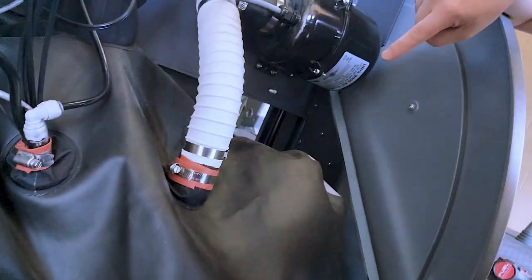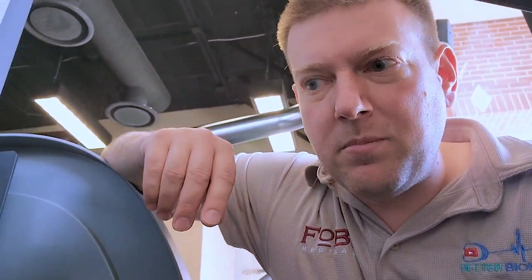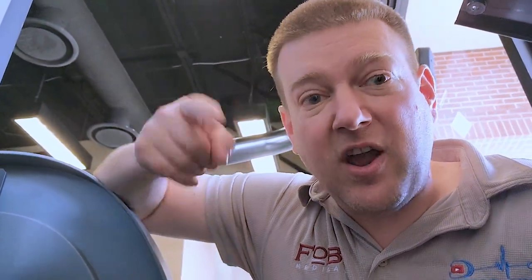What I've got to do now is go inside the bladder — I'm going to raise it up and get inside. It's going to be a hot and sweaty mess. But you have to lift the cover off the treadmill main motor and make sure the drive belt is intact first, because if the drive belt is not intact, you're not going to have belt movement. I didn't feel a vibration like the motor was trying to run, so I might actually have to use a multimeter and dive a little bit deeper.